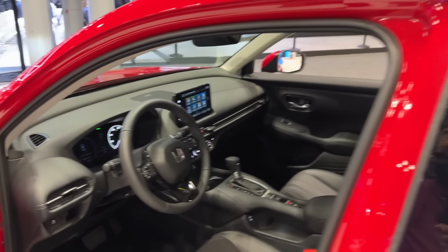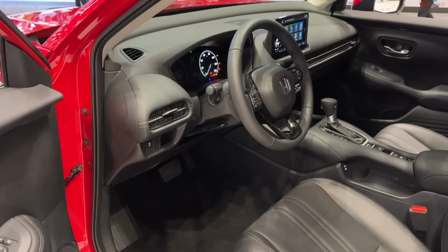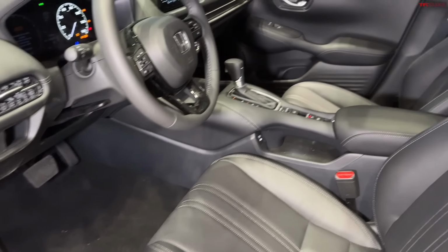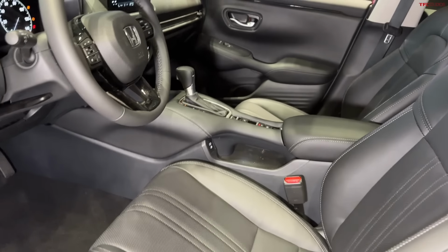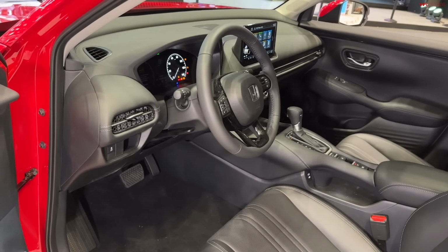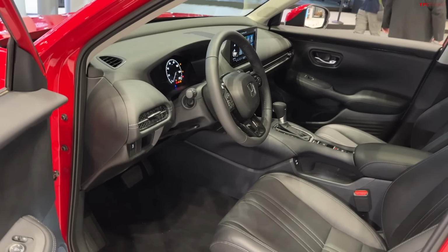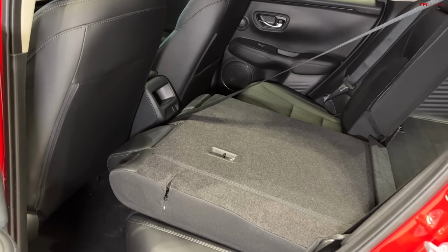Let me show you the interior really quick, and we can also talk about the cargo capacity, because I think that's a big differentiator. These vehicles are getting slightly larger, and this one is nice. This has a leather interior, a floating center console, and a shifter. It uses a 2-liter straight four-cylinder with about 157 horsepower, and you can see this rear seat folded, and a little bit of the cargo space right there and how it looks.